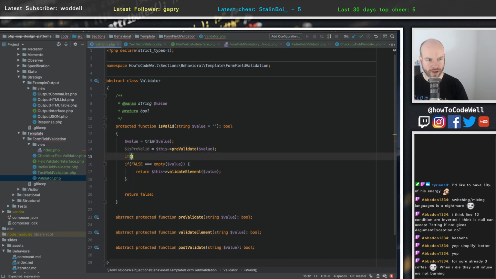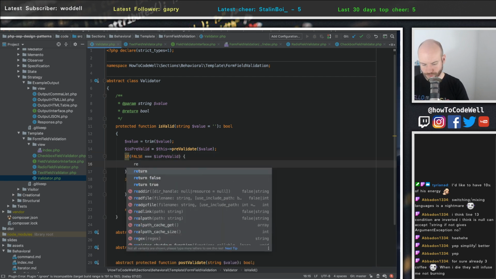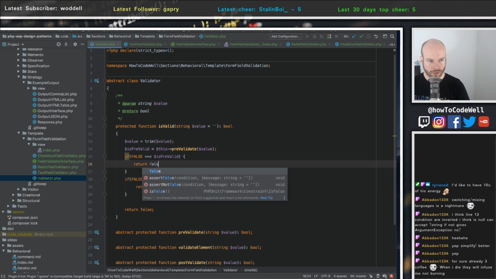We'll do if false is pre-valid, return false.